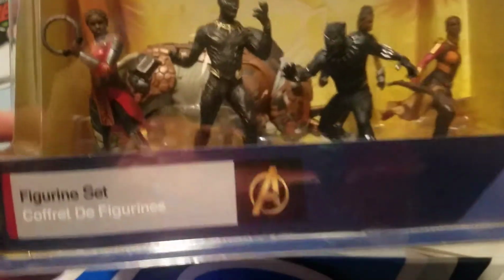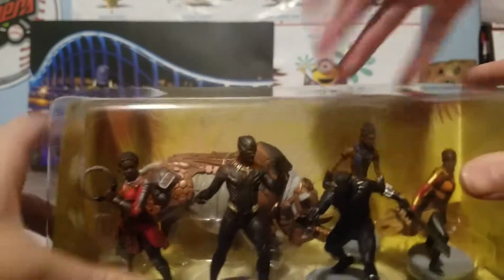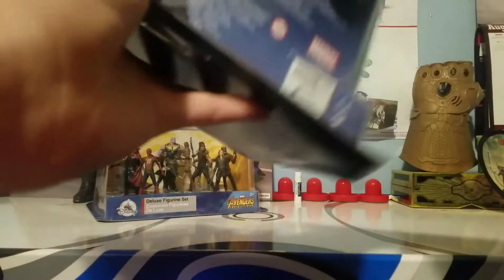And this right here, you can see we have Killmonger, Black Panther, and Shuri, the Rhino, and that one. These two people, we do not know. It probably says somewhere on this box, but we're not going to take the time.